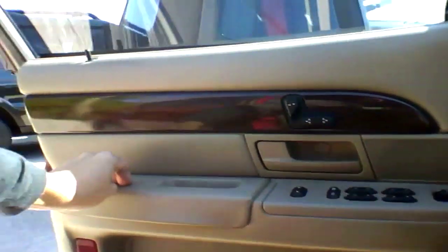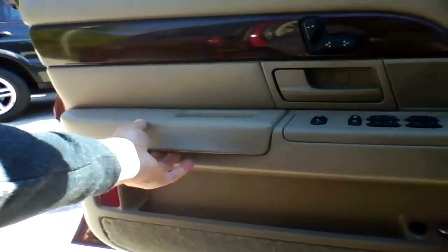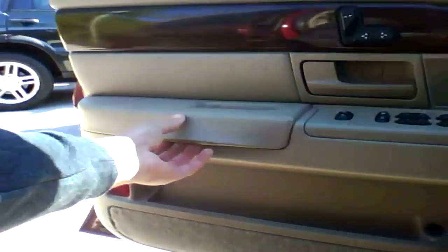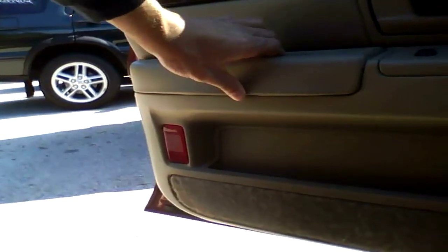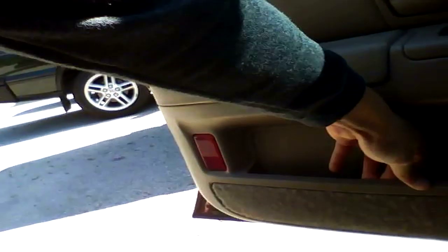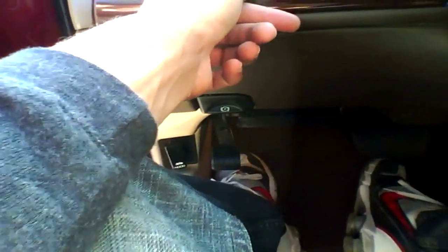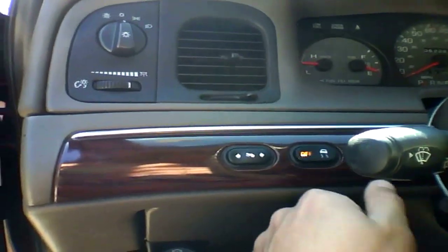Door panel up here, and this is somewhat padded up here. And this is a very hard padding right where you rest your arm. These always tend to warp. You can see it already lifted right there. So this will eventually happen in a low mileage car. This is plasticky, but then they put in this weird fabric there. This one does have adjustable pedals with this button right there, and a traction control switch, on and off, quite simple.